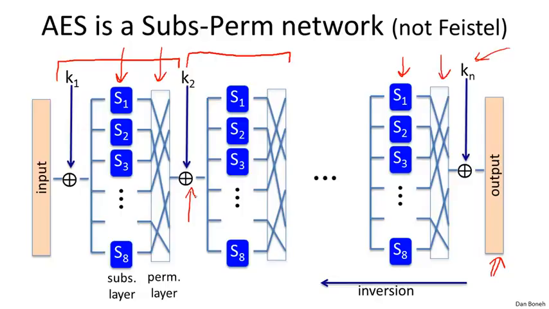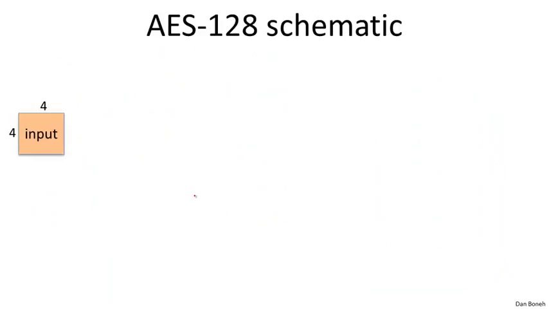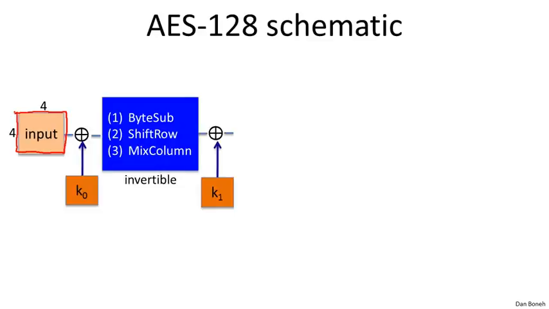So now that we understand the generic construction, let's look at the specifics of AES. AES operates on a 128-bit block, which is 16 bytes. So what we do with AES is we write those 16 bytes as a 4x4 matrix. Each cell in the matrix contains 1 byte. And then we start with the first round. So we XOR with the first round key. And then we apply a certain function that includes substitutions and permutations and other operations on the state.